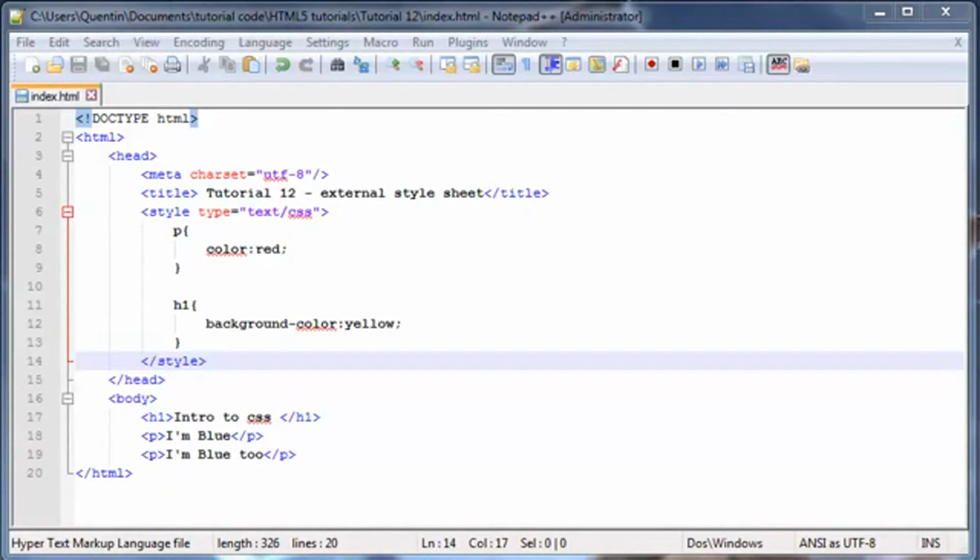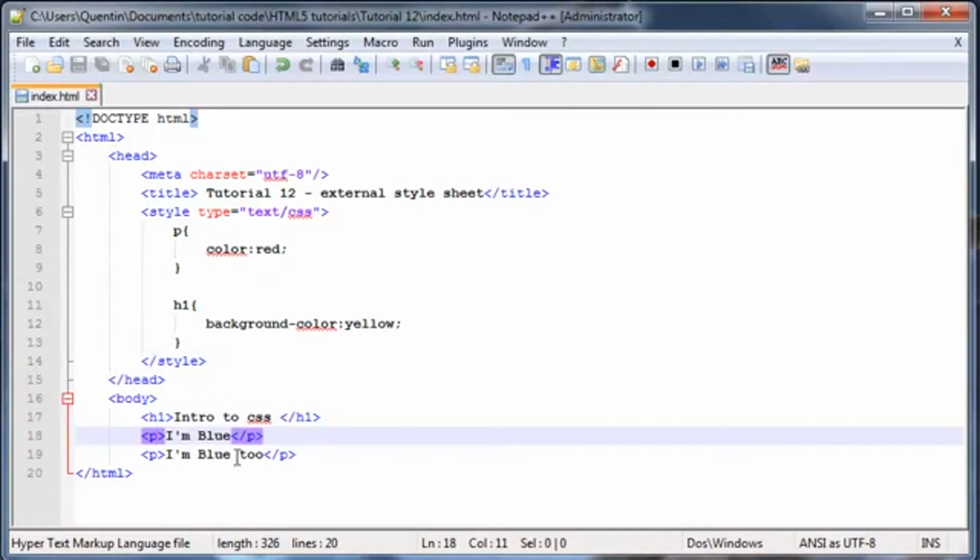To do that, I'm going to quickly go over what we did in the previous tutorial. We learned about inline CSS, which is where we used styling inside of the tag itself. We had to put in a style attribute and then some style rules. But I showed you that this wouldn't really be the best way to use CSS, because this will only change one element, the element that the style attribute is inside of.